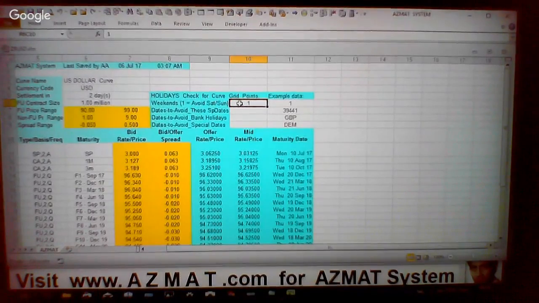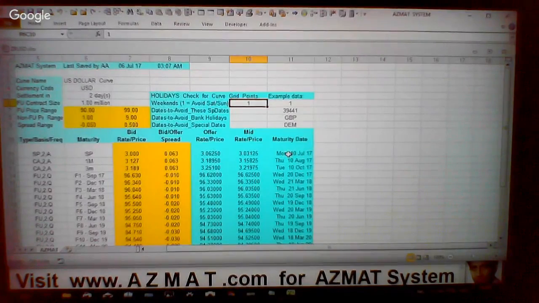You can only, as a user, specify either, say, in this case, 1. If you put 1 here, you're telling AZMAT System to make sure that none of these dates fall on a Saturday or Sunday. If a particular date falls on, for example, in this case, Monday, 10th of July, if this was going to be, say, 8, which is a Saturday, or 9th, which is Sunday, it should not put that weekend date here.